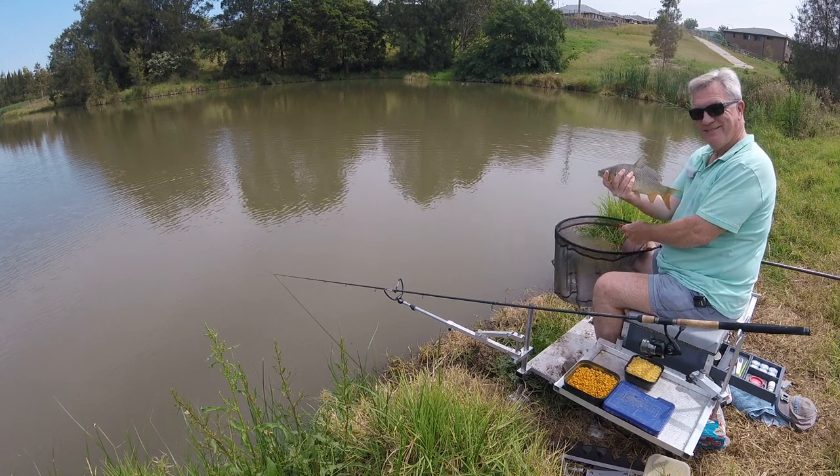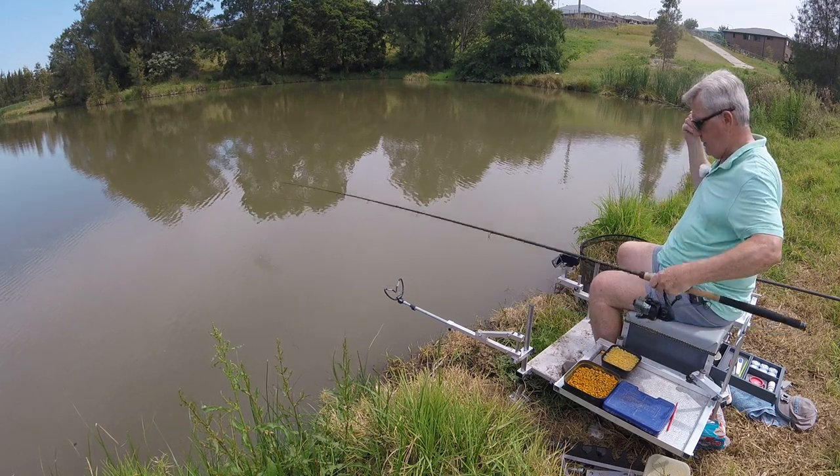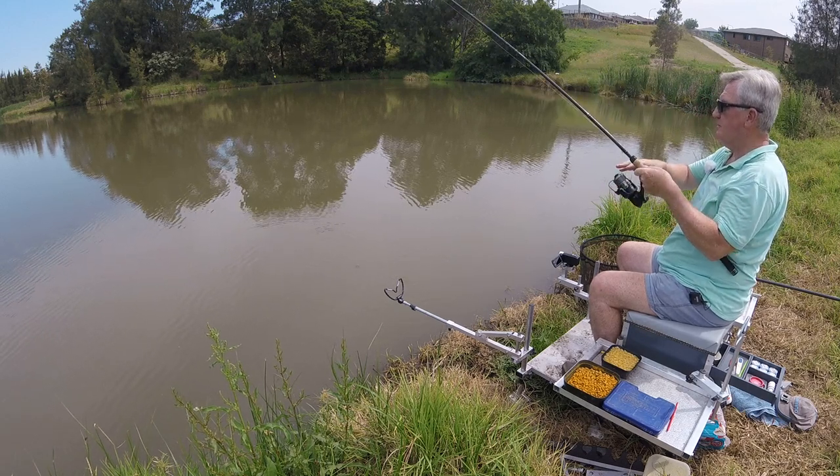There you go. Good one. Okay, well, that's not bad. First fish in a few minutes. Let's get back out there and see if we can catch some more.